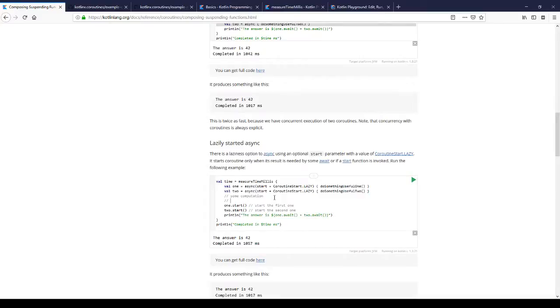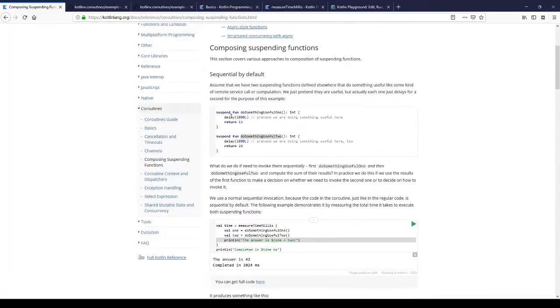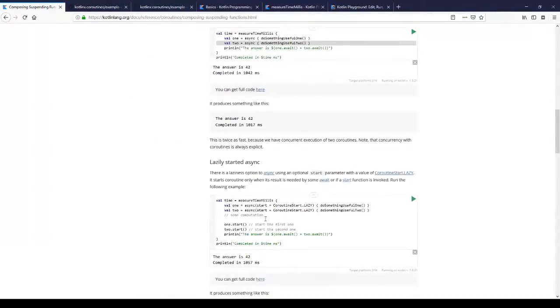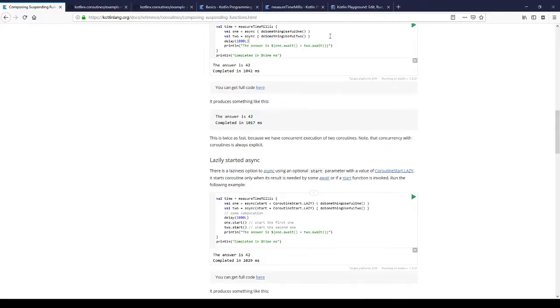So if we have a slight delay here, the total time needed would be like 2 seconds. But if we don't provide that CoroutineStart.LAZY, I think this is still going to be slightly larger than 1. Yep, that's the idea here.